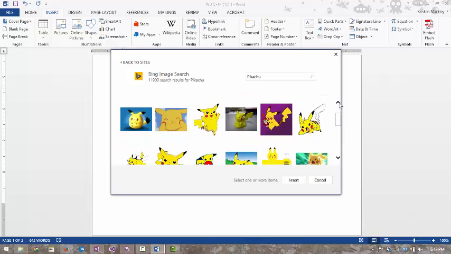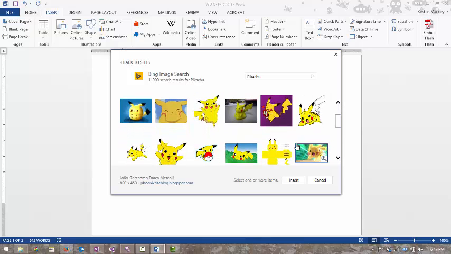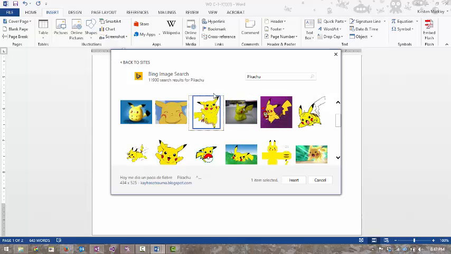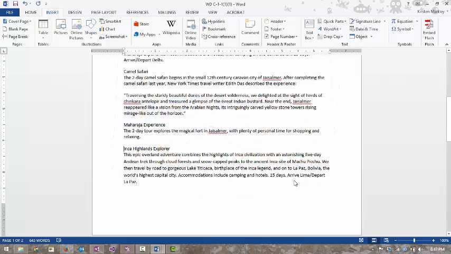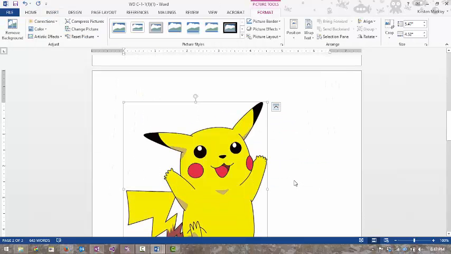And I'm going to pick an image that I would like to put into my document. This one looks good, so I'm going to click on it. When I click on it, there's a little blue border that goes around it to indicate that was the image that I chose. And I'm going to click on the little button here on the right, the bottom corner that says Insert, to insert it into my document. Whoa, that's an awful big picture. A little bit too big for my document.